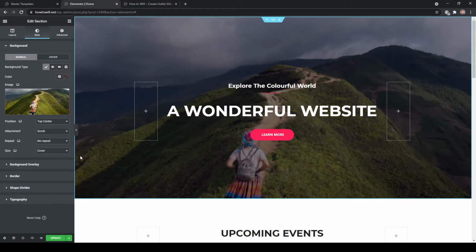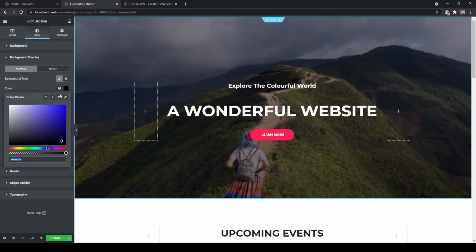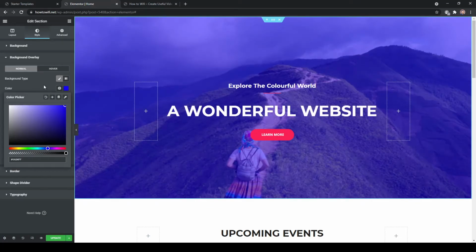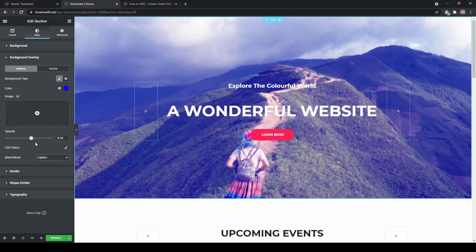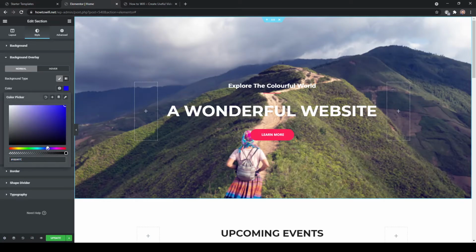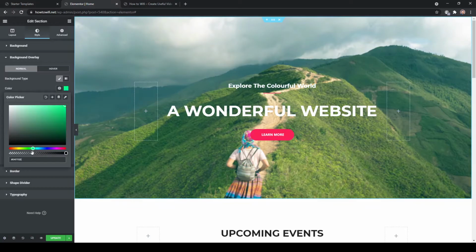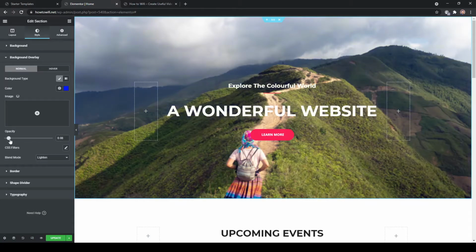So now if you want to add an overlay to this picture, you can simply click here and choose a color that you want to overlay. Let's click this one, and you can change the opacity, and here you can choose a blend mode. For overlay I'm going to choose this one, lighten, and it's looking pretty odd. Let's suppose you want a greener look, maybe this one. Okay, that's how you can pretty much change anything.